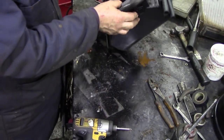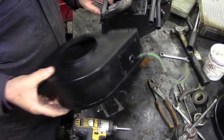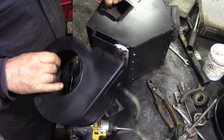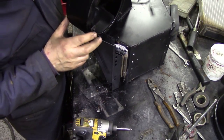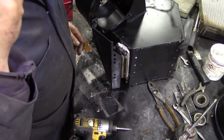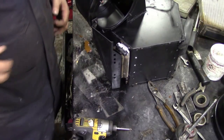So I suggest now, looking over here, we put on the housing for the fan. Now this is all done by pop rivets, as usual, nothing too exciting. But it also bolts under here. There you go. I've got to find a little nut for that because it obviously snapped off. Yeah, let me get that. We'll put some pop rivets through here and then we can put the motor on.